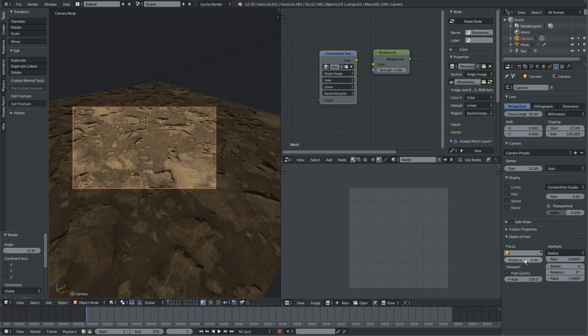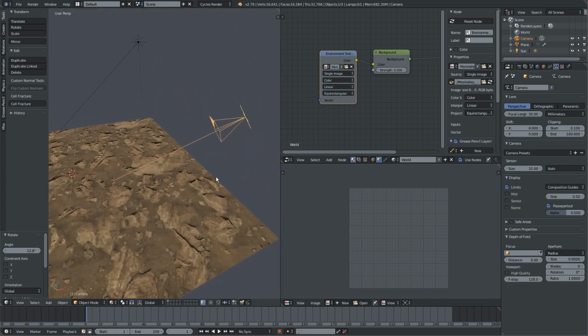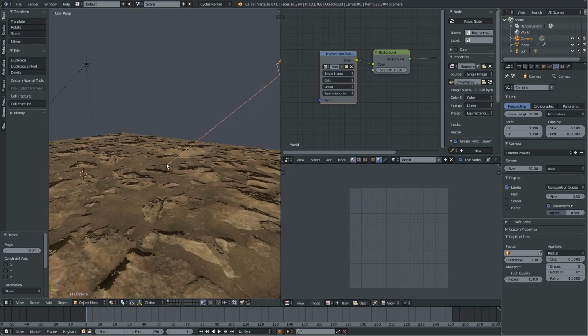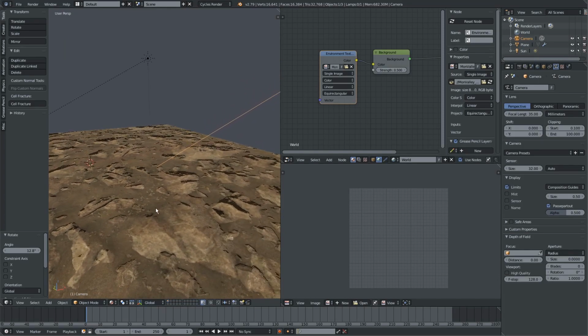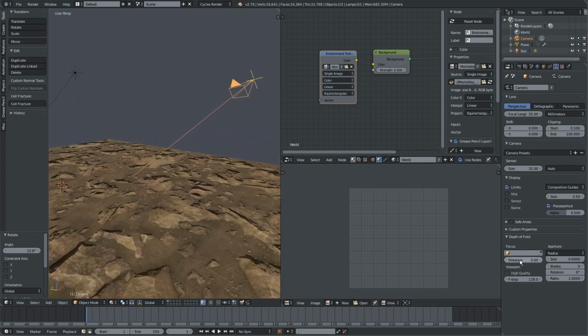So let's go ahead and turn on our limits. What limits does is show us where the camera is currently focusing. I want it to be focusing right about above the ground plane because this is going to displace up a little bit. So I'm going to get in the ballpark area. If I go back over to the depth of field, I can change the distance and get to, say, right about here.